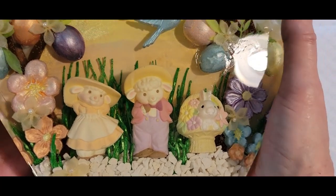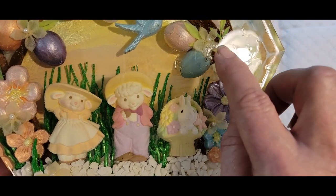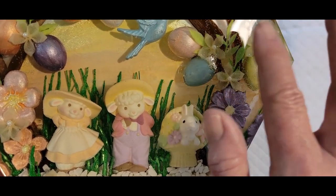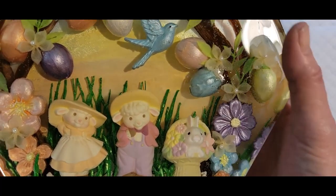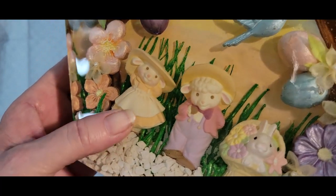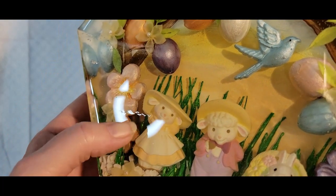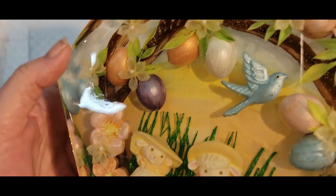I have a flaw right here. Look at this. I'm gonna have to sand. I tried to get one last bubble, and it was a little too tacky to mess with. So I am going to top coat this. I'm going to be sure to sand that off because that was my bad. And then over here, I don't know if we can see it, I spotted a piece of lint right there. I didn't see that or I could have yanked it.